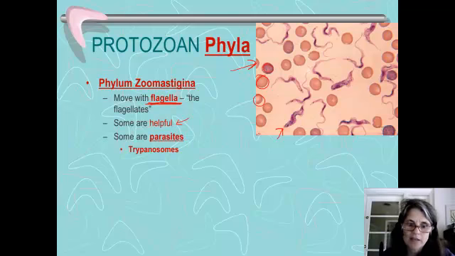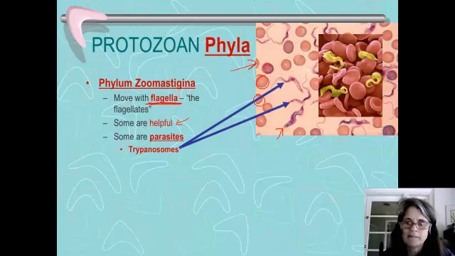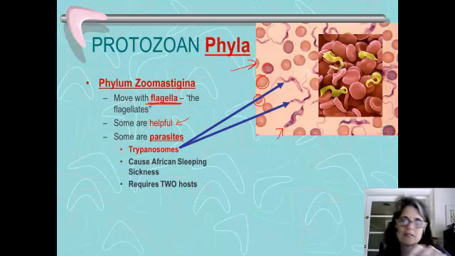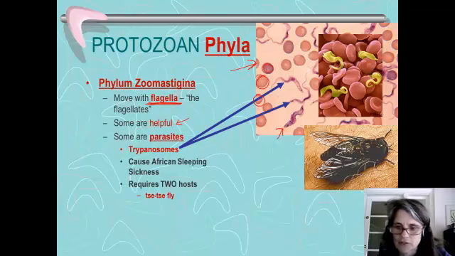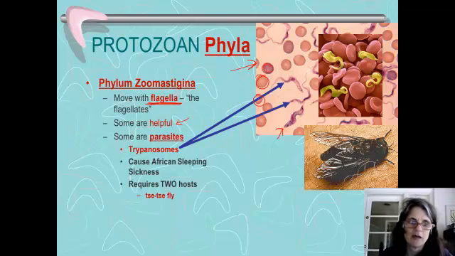They are called trypanosomes. Okay, and this is an electron micrograph of them right here, and of course the yellow is the parasite and the red is the blood cell. They cause a disease called African sleeping sickness, which actually requires two hosts, a human for these things to live in the human's blood, but also another host called a tsetse fly, and that's a picture of a tsetse fly. And so a tsetse fly would bite a human, get the parasite, and then go take it to another human. And so you have this life cycle between two hosts.